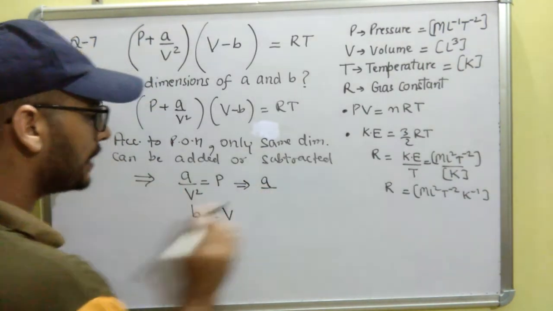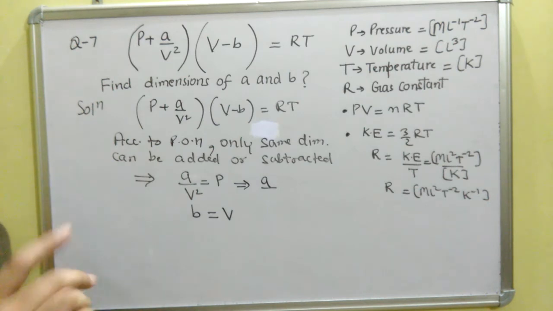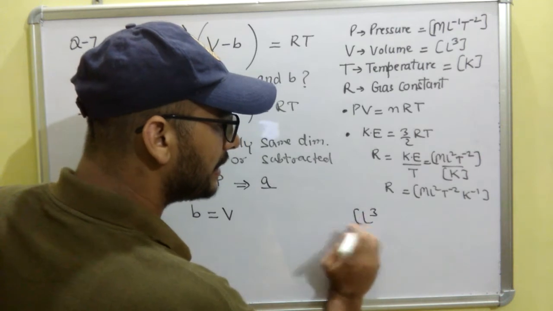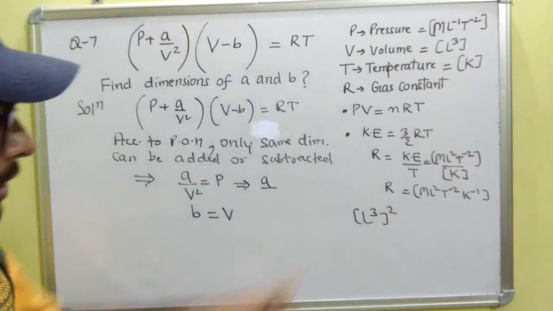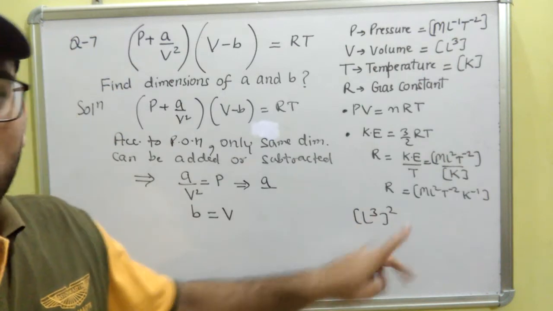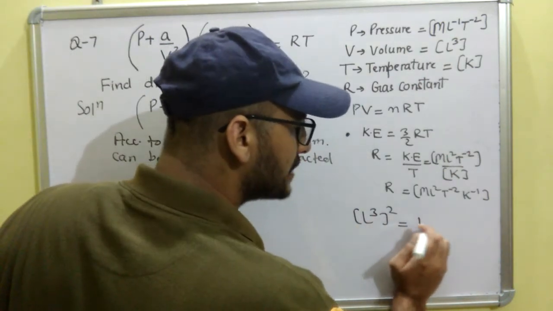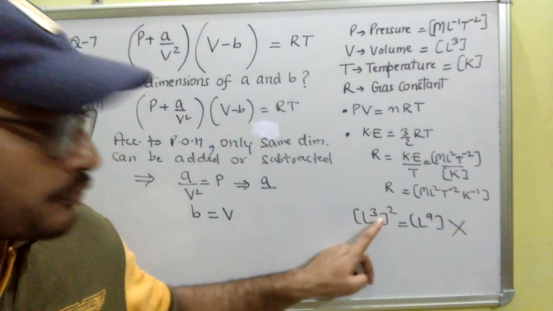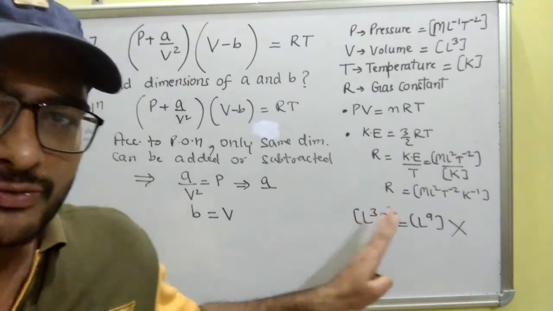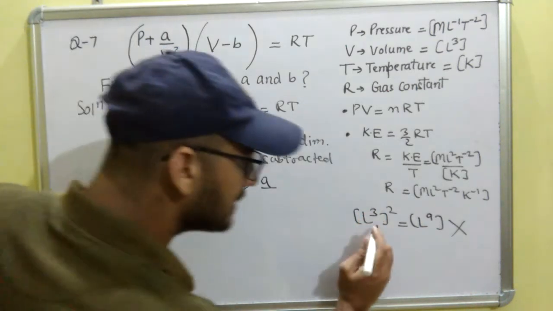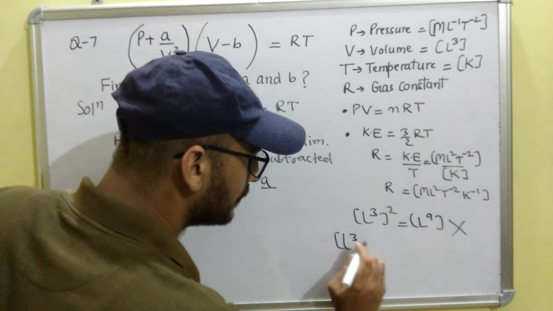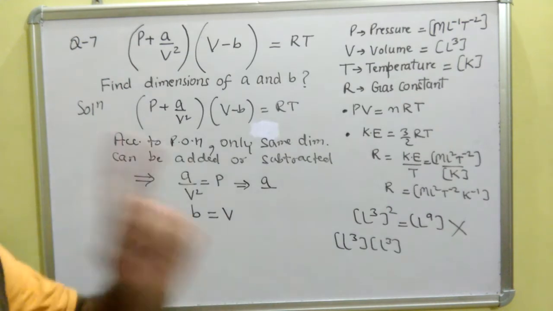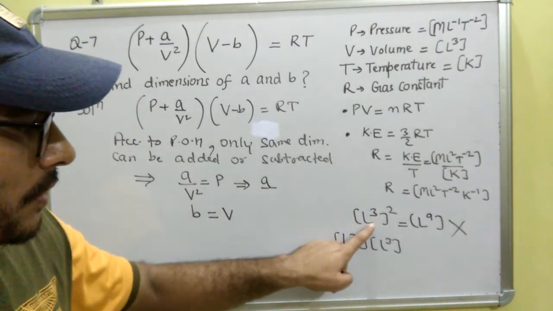Dimension formula of A we need to calculate. This is your volume. The dimension formula for volume is L cube, and here it is squared. So when you do this, be very careful. Volume is L cube and the power is square too. Sometimes students write this one over here, and this is wrong. You don't have to square the 3 over here. In fact, it is equal to L cube into L cube. Just be very careful. The meaning of this is this one. It is the square of this L cube.